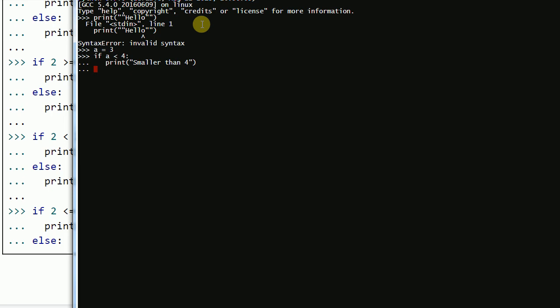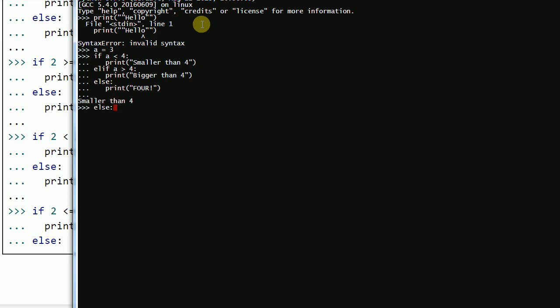Okay, press enter, and then I can type in my next part, the else part, oh sorry, elif a is greater than 4, print bigger than 4, and the last command, else, with a colon on the end, remember, print 4. Now, for it to know I've finished typing in the command, I enter an empty line, and it said my first value was smaller than 4.